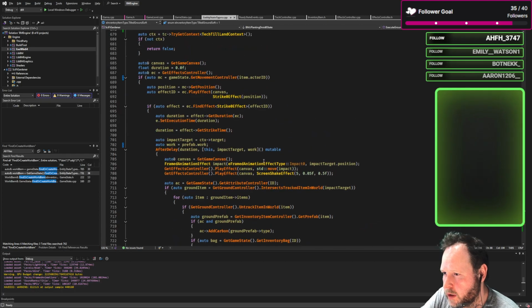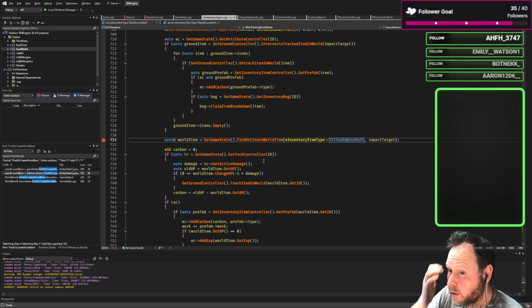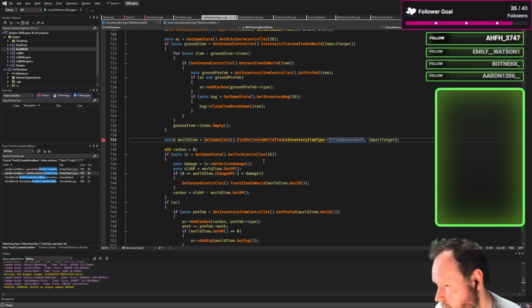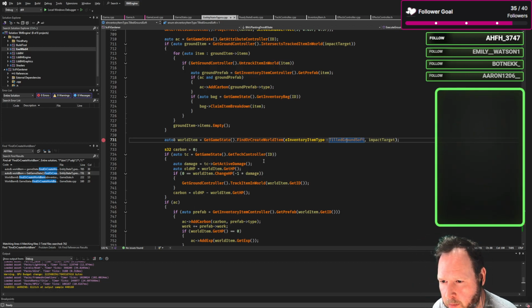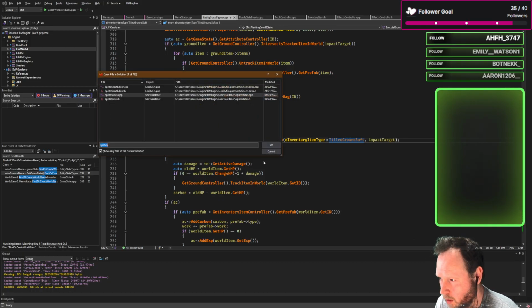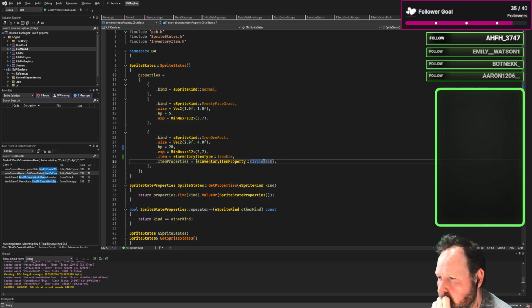For instance, this really is only meant to work on grass, and the other one's only meant to work on rocks. So I think we need to link them here somehow.